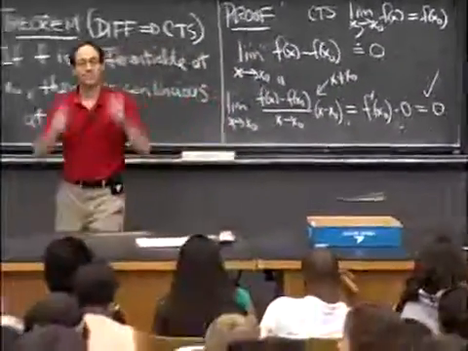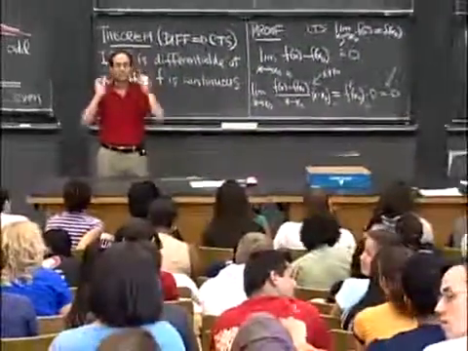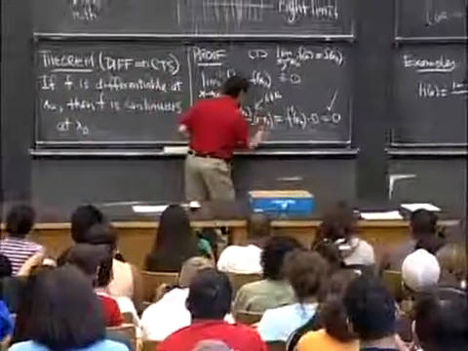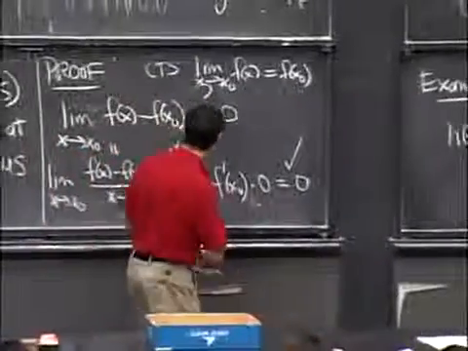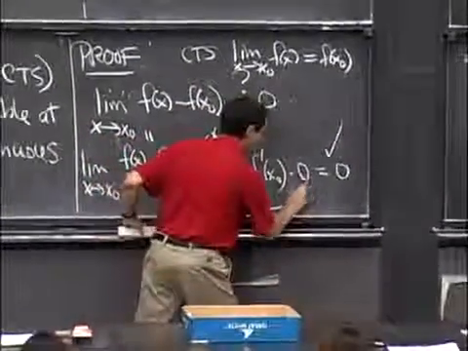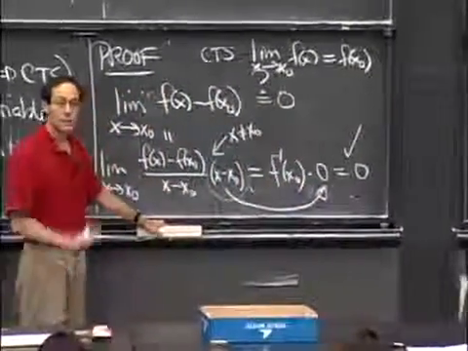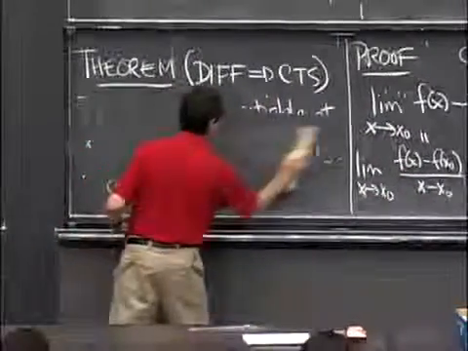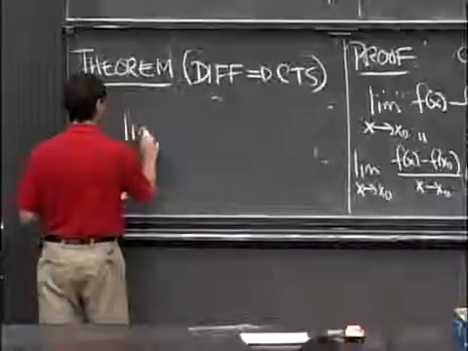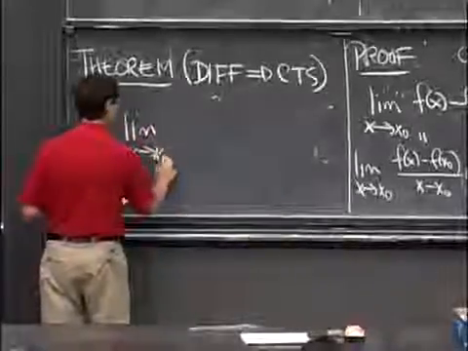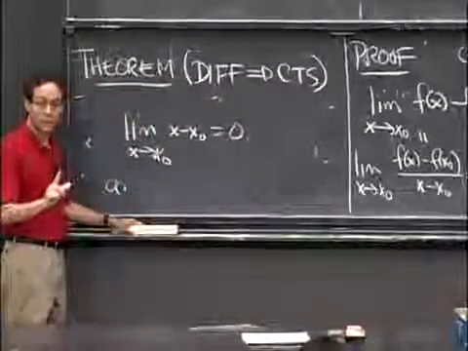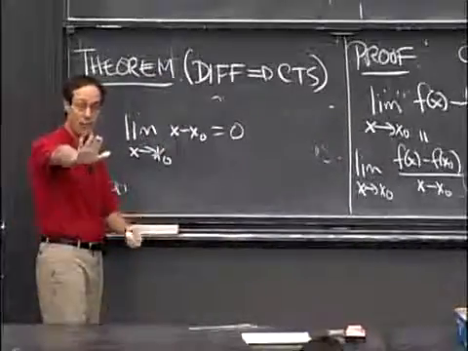Last question. How did we get the 0 from x minus x0? So the claim that's being made is this is tending to that. For example, I'm going to have to erase something to explain that. So the claim is that the limit as x goes to x0 of x minus x0 is equal to 0. That's what I'm claiming. Okay? Does that answer your question?